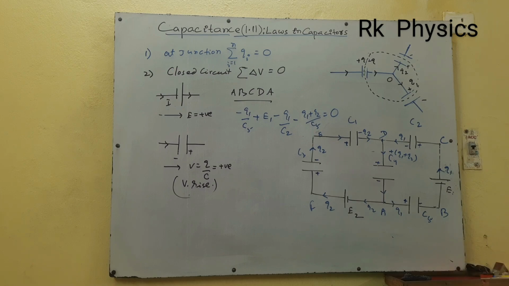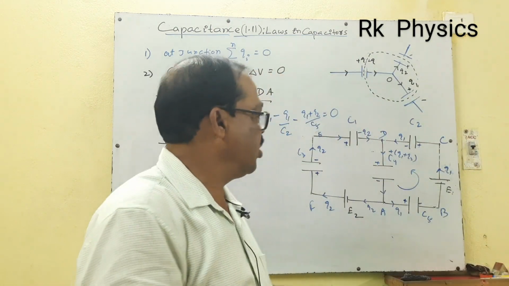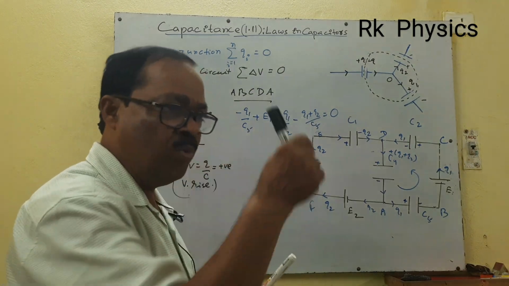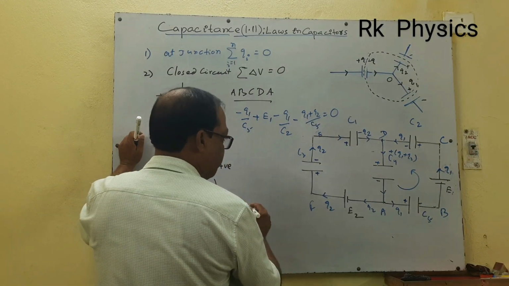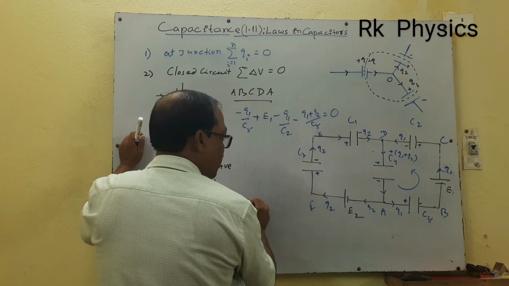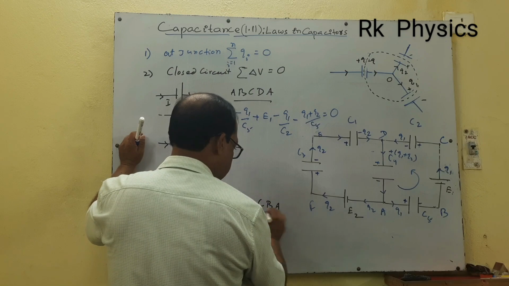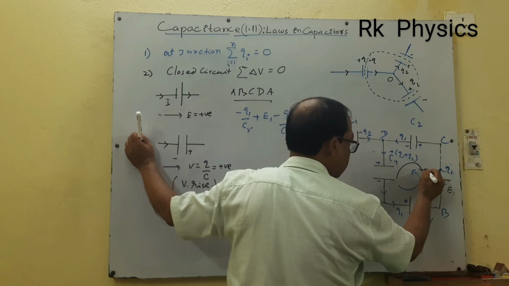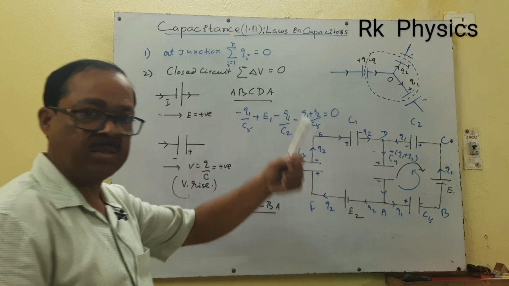Now I am taking the loop along this direction, A, B, C, D, A. You write and move along your direction. Suppose another person wants to write the loop along A, D, C, B, A, then what happens? I am marking in black ink. This is blue ink, this is black ink. Now let us start along the direction of black.